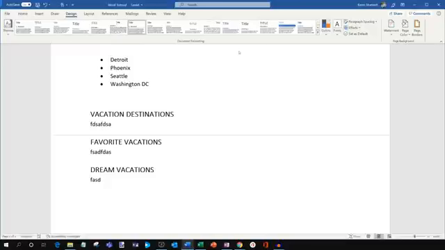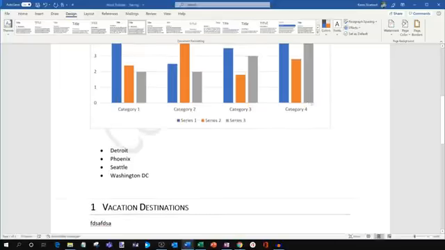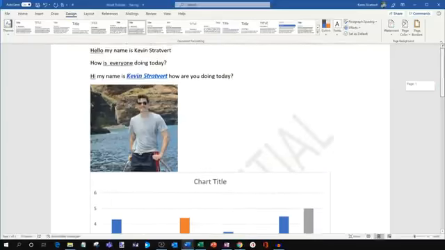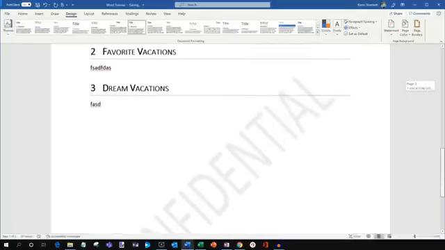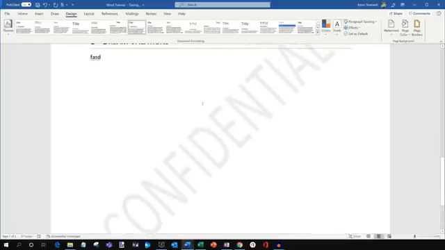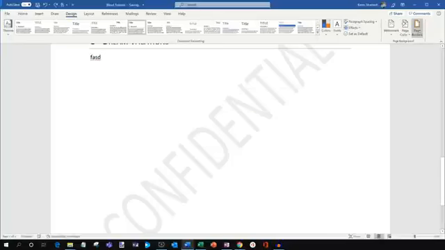The other thing I want to touch on in the Design pivot is the watermark. So what you could do with a watermark is, let's say that you're working on a draft, or maybe we're working on a confidential document here. I could click on confidential, and what that'll do now is every single page in my document will contain that watermark in the background. So kind of a nice way, especially if you want to say it's confidential or draft, you could insert text behind. There are a few other things. You could adjust the background color, the page borders, so some other functionality under the design.